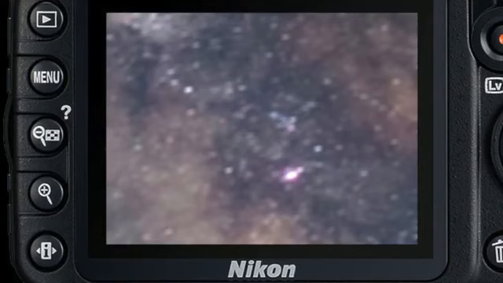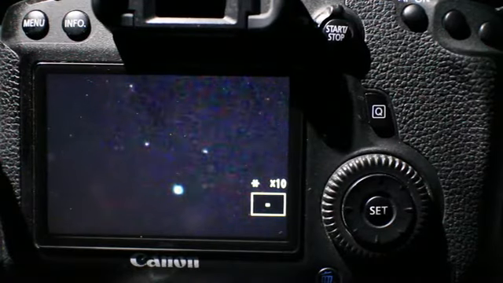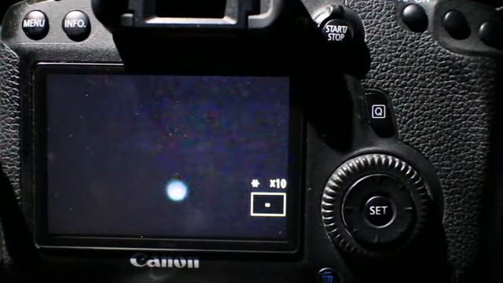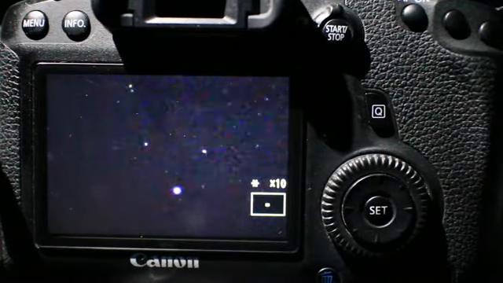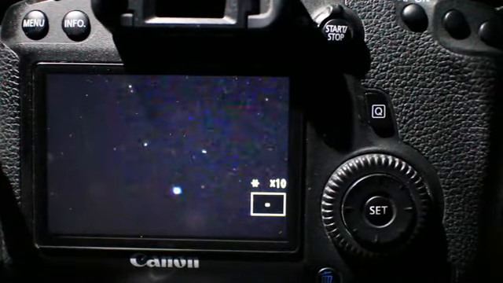After you take your first exposure, you should make sure the stars are in focus by using the magnify function while playing back the image. There are a few methods to help us focus more accurately in the dark. The first method is to use live view mode and center your frame on one of the brightest stars in the sky. Use the magnify function and adjust your focus ring until the star is a small bright pinpoint.